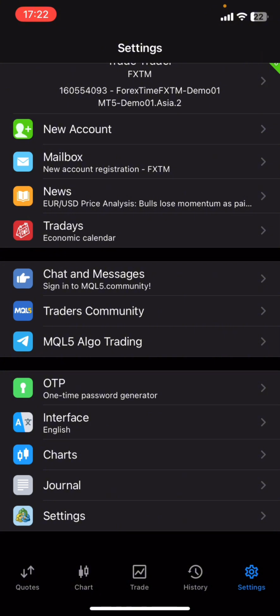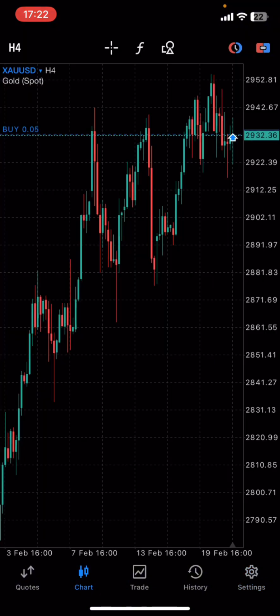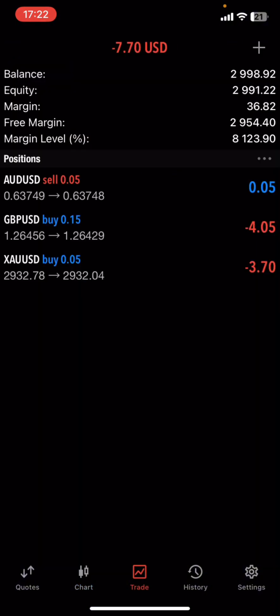This is amazing. So the next thing we want to look at right now is how to set TP and SL positions. Okay, stop loss and take profit positions. So we've talked about downloading the app, creating demo account, customizing the app to your taste, arranging it. We've also talked about opening trades. Next thing we want to talk about now is setting stop loss and take profit. So after that, I think we'll be done with everything that is related to MT5. So it's just nice if you follow through.